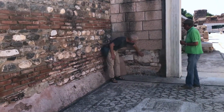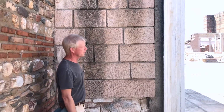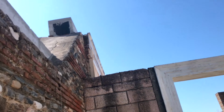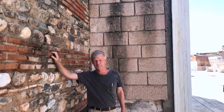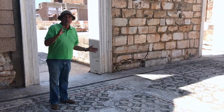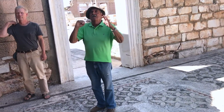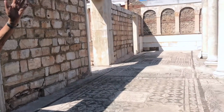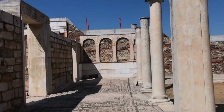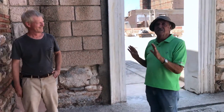And you can see that very clearly here, that this part of the building is ancient, but all of this up here is modern material, which Teoman built in the 1960s and 1970s. And then the concrete beam does not sit anywhere on the ancient material, but only on 2, 3, 4 meters of modern masonry. On the other hand, in order to match the concrete part to the ancient walls, we are going to build another layer of stones and brick walls parallel to what we have done before in front of the concrete slabs, so to hide them and give an aesthetical view of the ancient form.